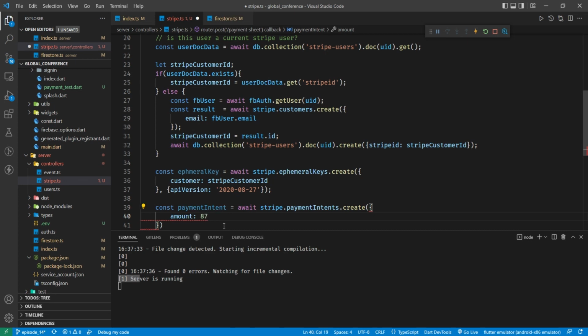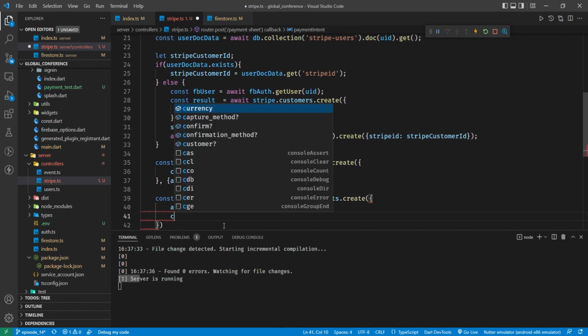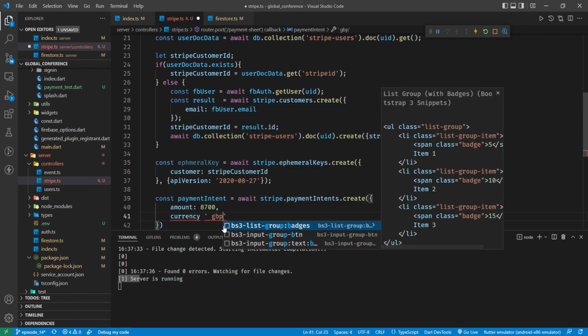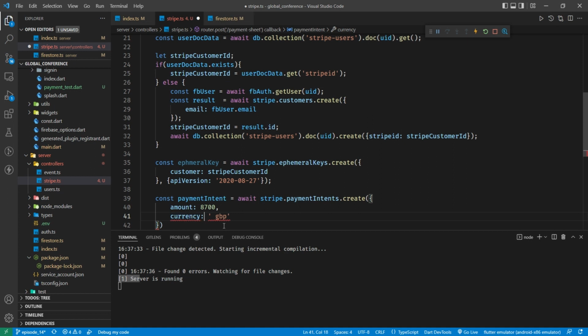I'm just going to create a payment for an amount of, and this is in units, so either in cents or in my case in pence. We're going to put the currency. You can put your own currency here, but my currency is GBP, so this is £87. If we put USD here, it would be $87 and 0 cents.